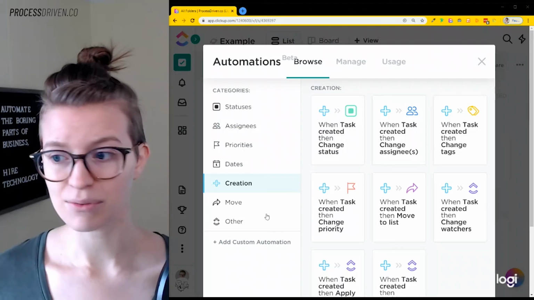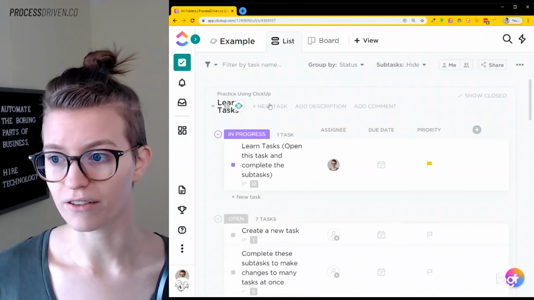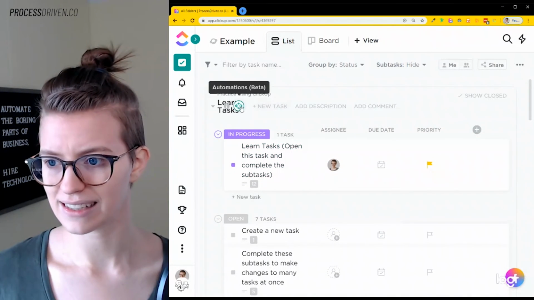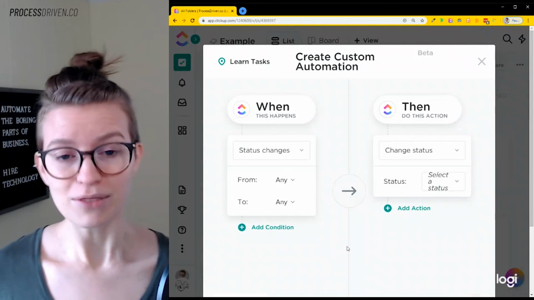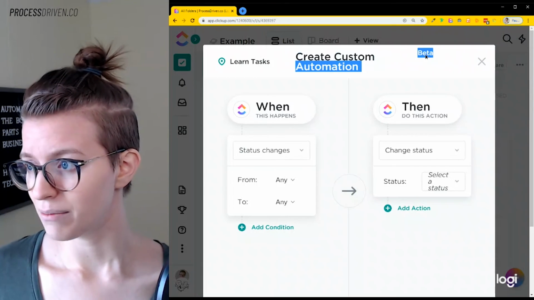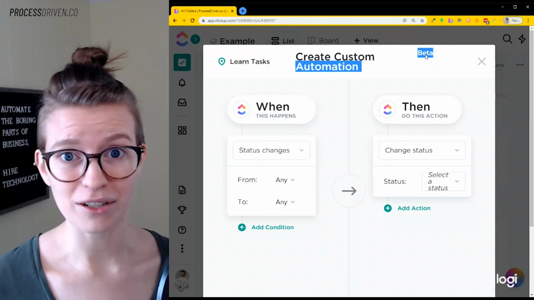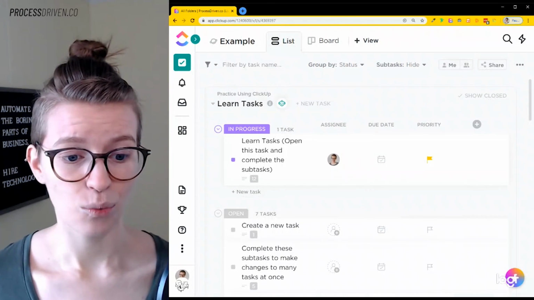Every single one of the examples I talked about here are default templates that are available in automations, which are available right here near the list title. Which is a little funky there, but you can also create it from scratch using the custom automations tool. This is in beta form, as I said before. It's just been released about 24 hours ago. I expect a lot of changes to happen, and so if things look a little different when you're watching this video, feel a little different, that is probably because they are a little different.